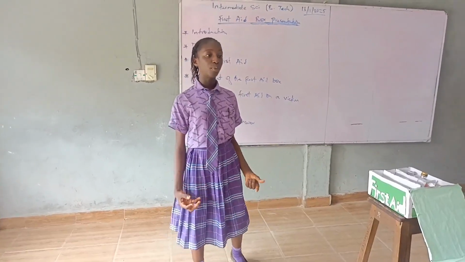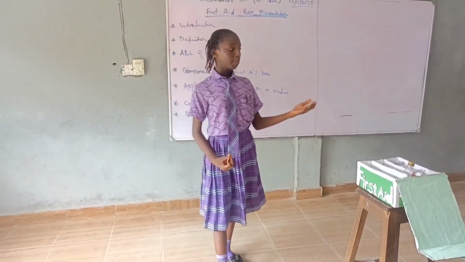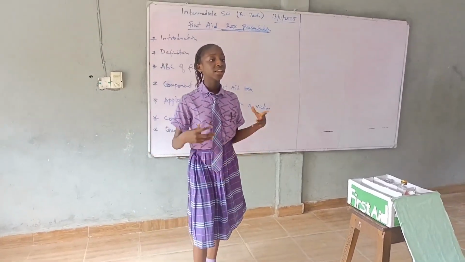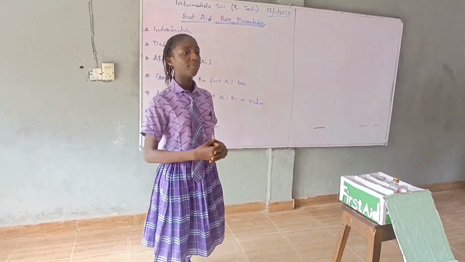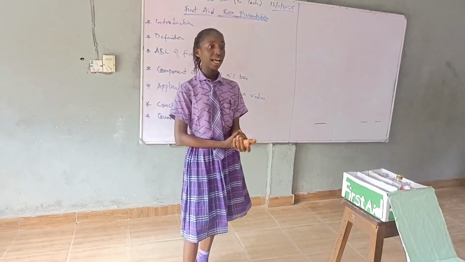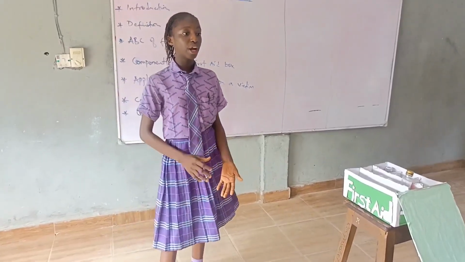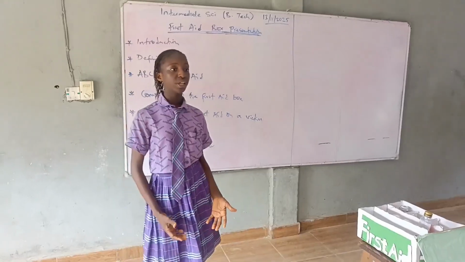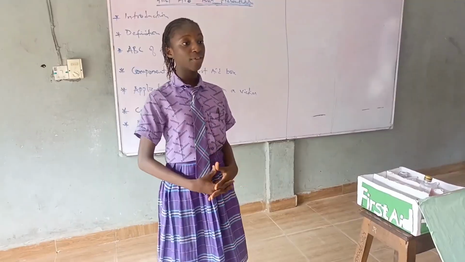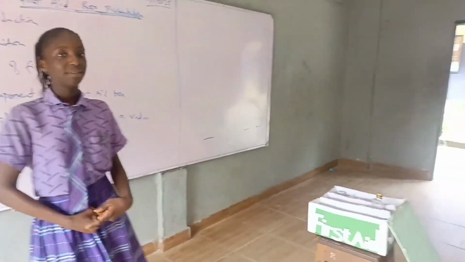Three, if the person has a broken limb, apply bandage or plaster bandage to apply pressure. Then if the person has serious bleeding, apply pressure on the person so that the bleeding can stop, and don't remove any tight things so that you can apply pressure. Then allow everywhere to be full of air, and make sure the area is safe so that it cannot cause infections to the person. Thank you. Next question.